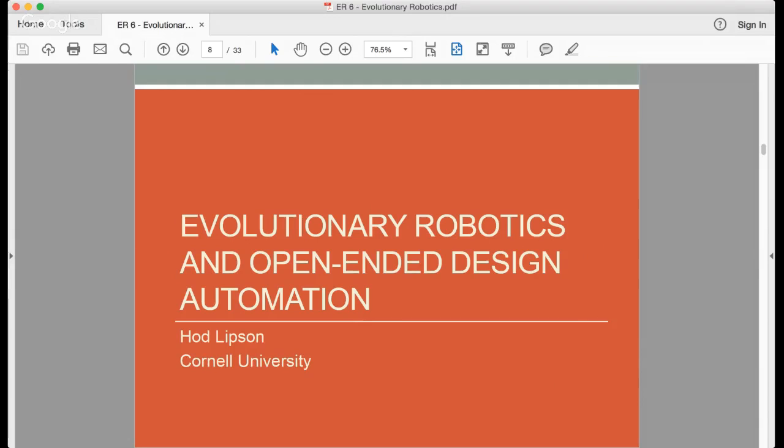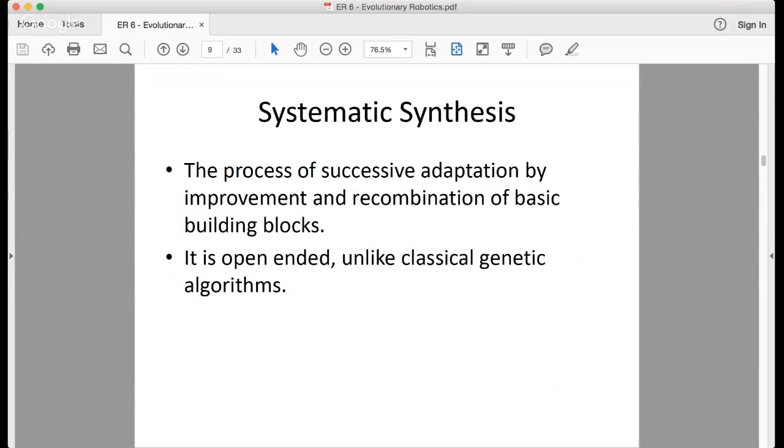So the first paper, Evolutionary Robotics and Open-Ended Design Automation by Hod Lipson. In this paper, Professor Lipson introduced systematic synthesis, which is the process of successive adaptation by improvement and recombination of basic building blocks.